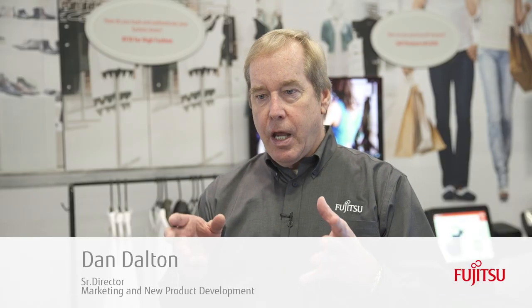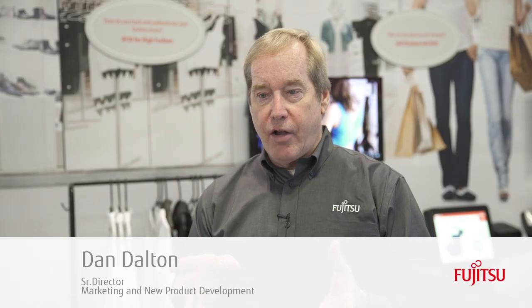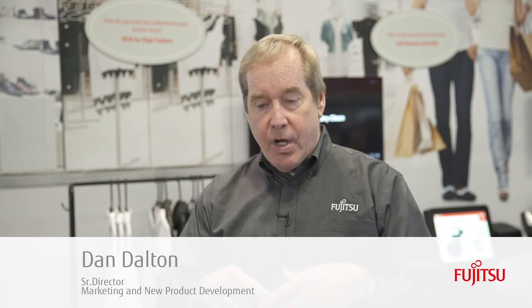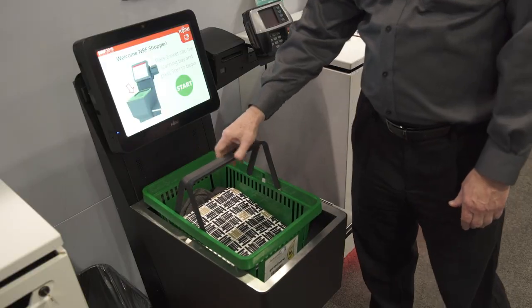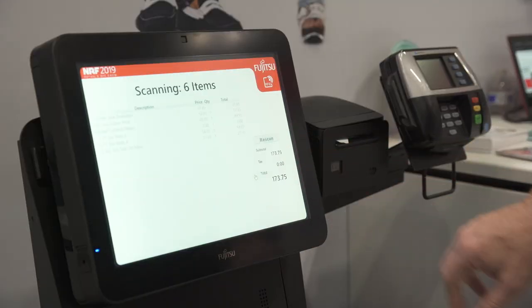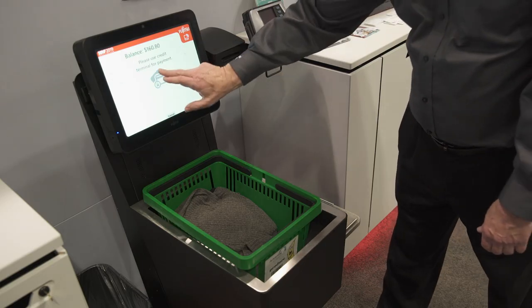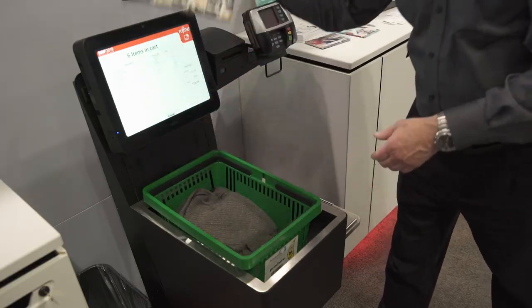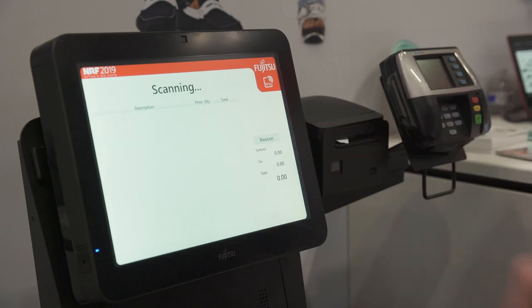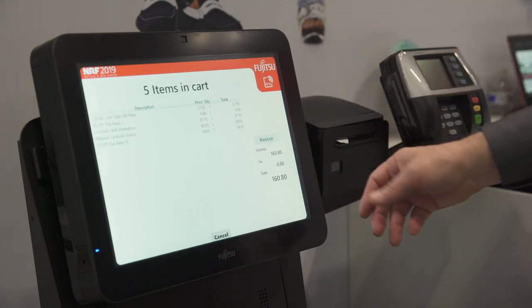What we're going to be showing you today is an RFID shelf checkout solution for clothing and garments. The solution is very fast and efficient — it allows a customer to walk through the store, simply place their items in a basket, go to the self-checkout system, decide how they want to pay, and easily walk out of the store. This makes a much better experience for the customer as well as a fast payment system. If during the transaction the customer decides the items aren't what they want, we can easily remove an item, rescan the basket, and get the exact item and count for checkout.